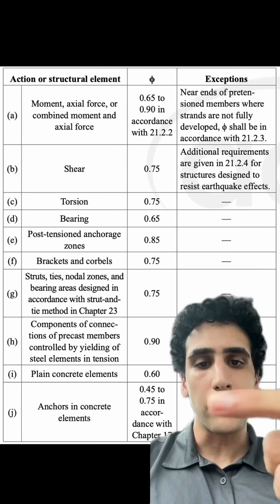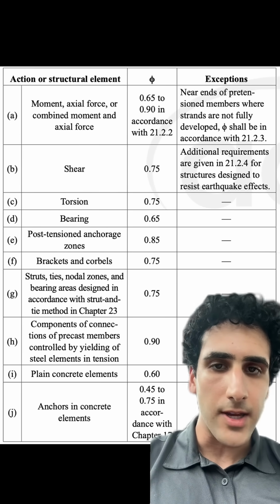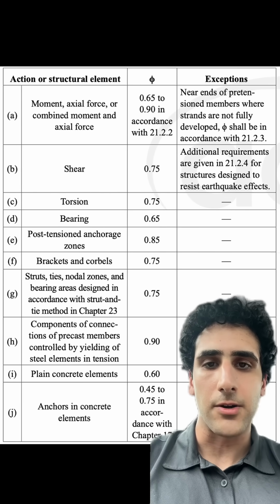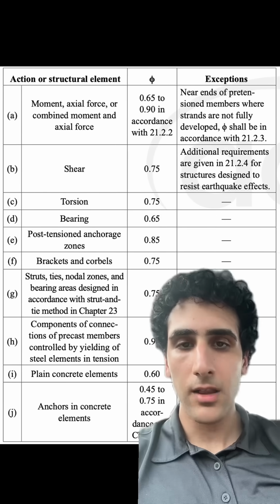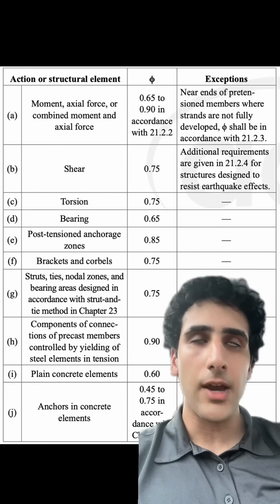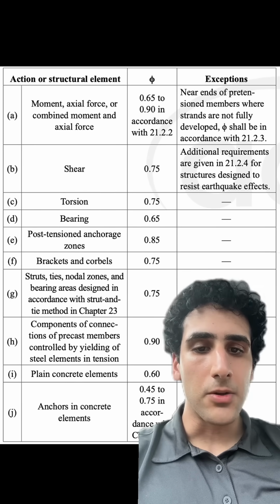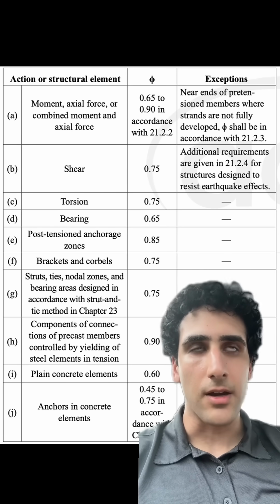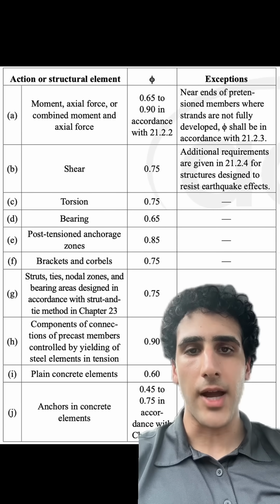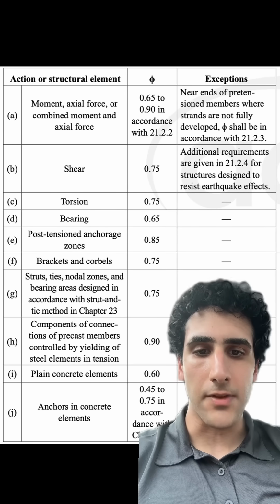So for structural design, we also have these strength reduction factors from this table, which lowers the capacity of the member you're designing, but they're there to account for any uncertainties in design or construction. So for a tied column, we'll be using that strength reduction factor of 0.65, which means that if you have a design load of, let's say, 1,000 pounds on your column, you'll need a nominal capacity of about 1,550 pounds for your concrete column, so that after you apply that strength reduction factor of 0.65, you'll still be above your design load of 1,000 pounds.